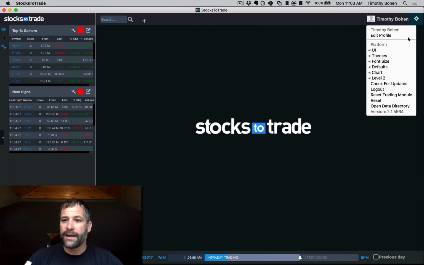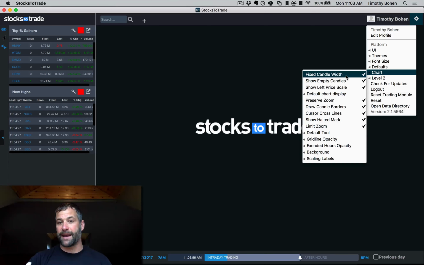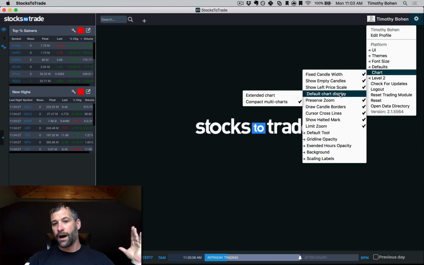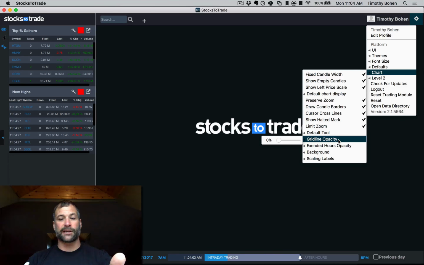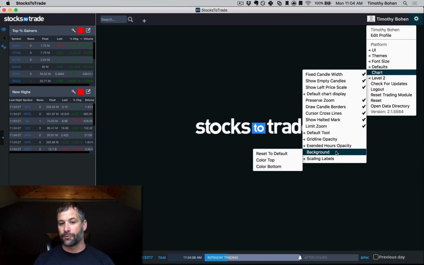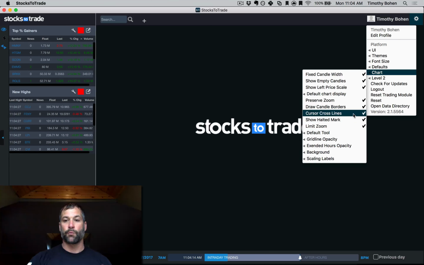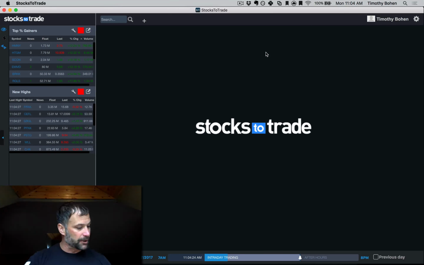Along with that, we have much more expanded chart options. Basically, cursors. You can make the grid lines more or less opaque. You can change your background colors. Maybe you want a brighter background or you want a red background or whatever. Once you get your new release, which you just launch, it will auto update. Go to your gear and go to chart, and you'll see you've got a bunch more options on your charts. That is a great thing, and I will use that every day.